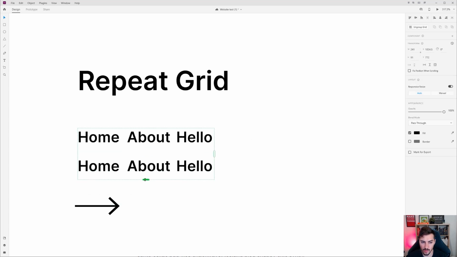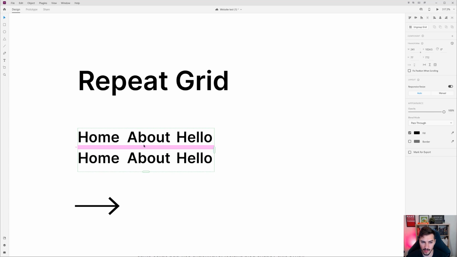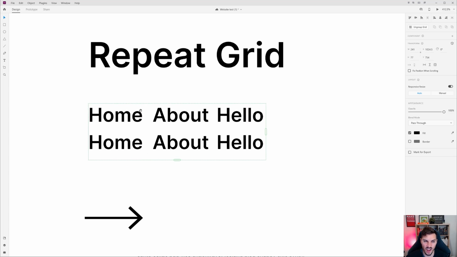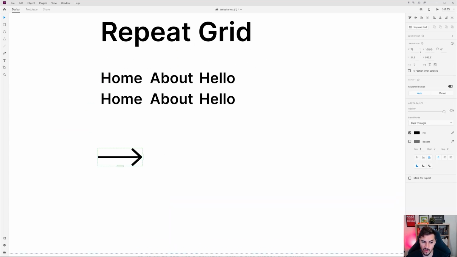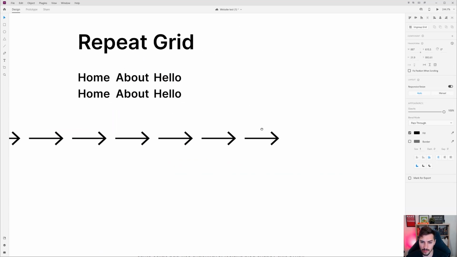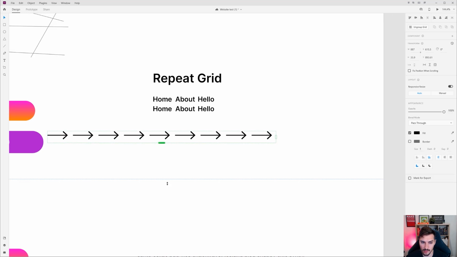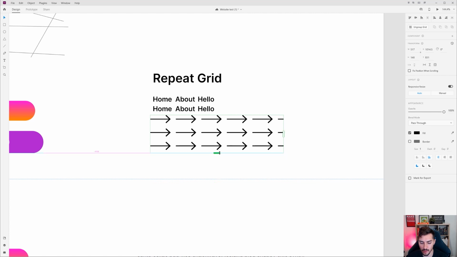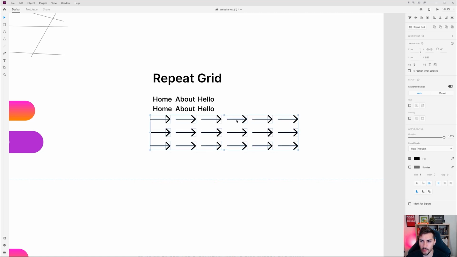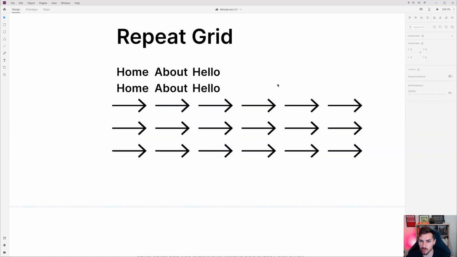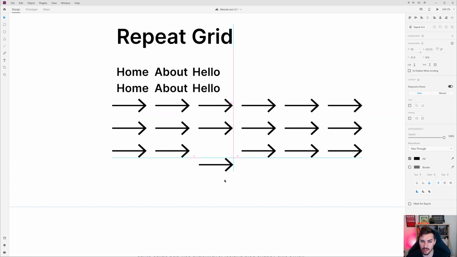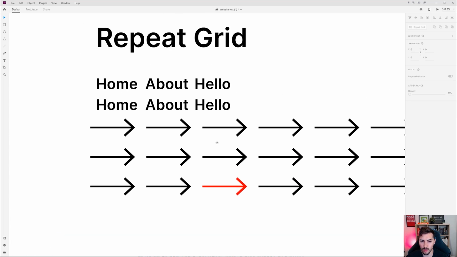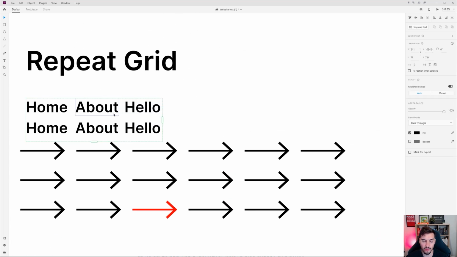I can do this as well. So if I want to add the line spacing, I can do that. And it also works with components, and if you add icons as well. You can do it with this normal icon. So if I do it with this one, you can see I can get these cool arrow effects. So maybe I want to make a pattern or something. Then you can do that. And if you want to ungroup it, you just press Ctrl-Shift-G or turn the grid off, and then they turn into individual components that I can go in here and edit and do whatever I want. And that's basically how you use the repeat grid.